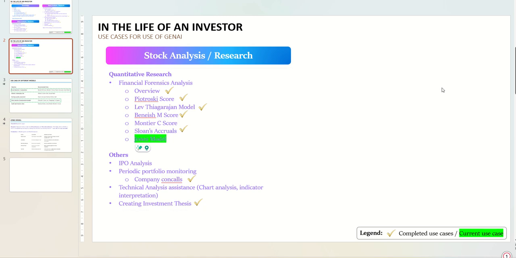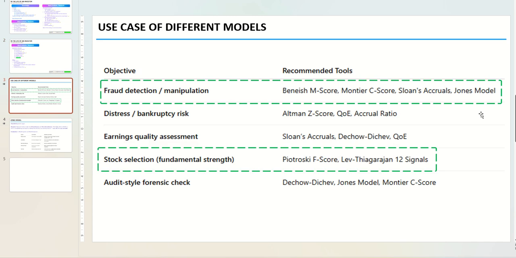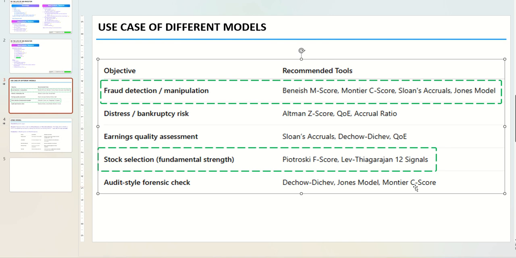As a brief overview, this is a summary of different models, and we have almost completed everything with this Jones model. Many of them are repetitions, like Montier C-score you see here as well, then Sloan's accrual you see here, and you see here as well. So this Dechow model will not be discussed because it involves around 5 years of financial statements, and I myself find it a little difficult to apprehend the model and gather inferences. So something which I am not confident about, I don't want to discuss. So I'll not be discussing the Dechow model.